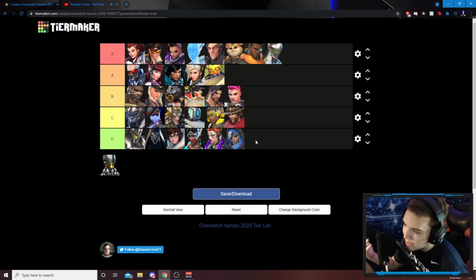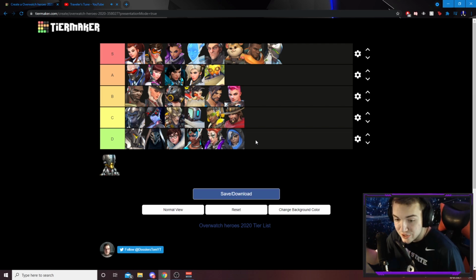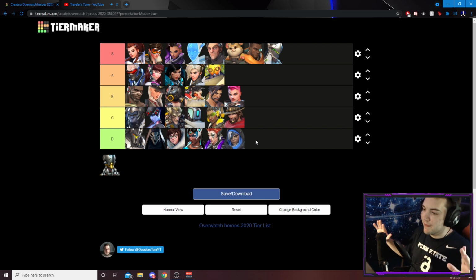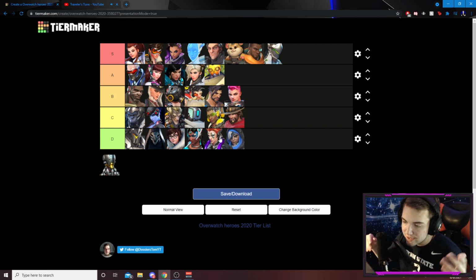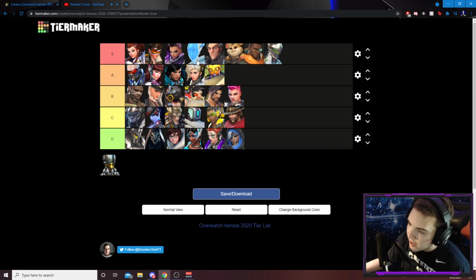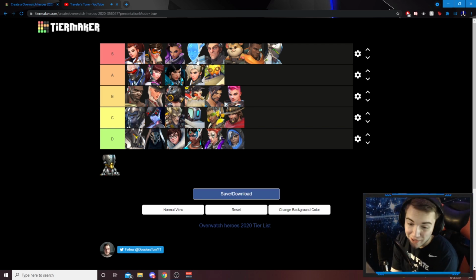If you've noticed, a lot of these supports have specific composition characters that they lean towards, and specific composition characters that they kind of lean away from. With Zenyatta, a lot of brawly kind of stuff he leans away from. Honestly, I might put Junkrat into a B tier. No, I'll keep him where he is. A lot of the hard brawl characters Zen doesn't function well with. A lot of the spammy dive characters Zen functions very, very well with.